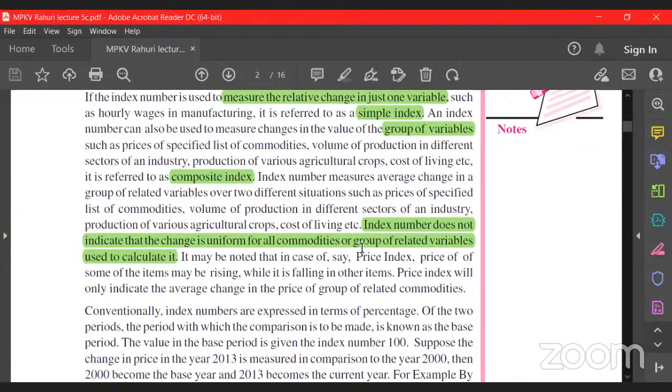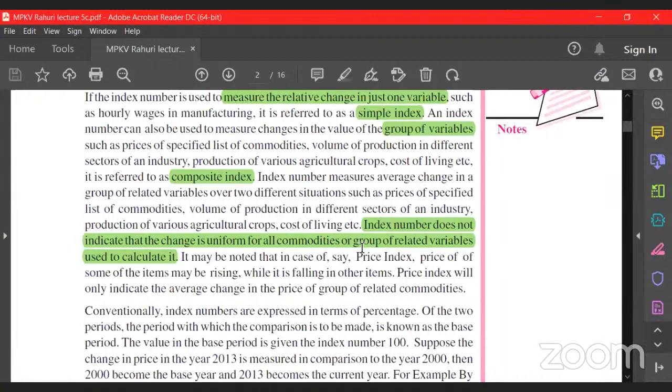Index number is, we are taking two different regions or two different time periods, or two different sets of baskets of goods. They are completely different, they are not one. For example, if it is one series, and you are taking average, then that is average or mean. But when we are taking for two different things, that is index. Why do we take index? We take index because we want to compare. See, if we want to compare today's price level with the independence time price level, or with the 1999 price level, we can't compare.